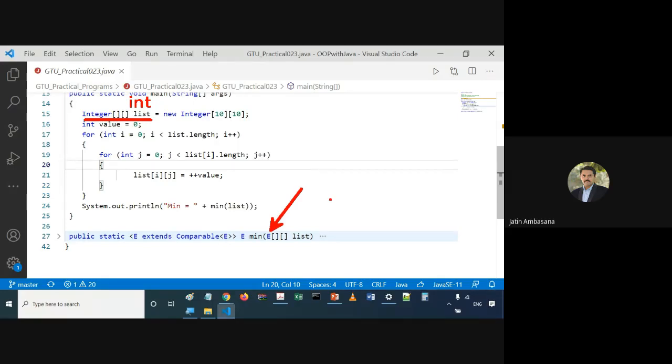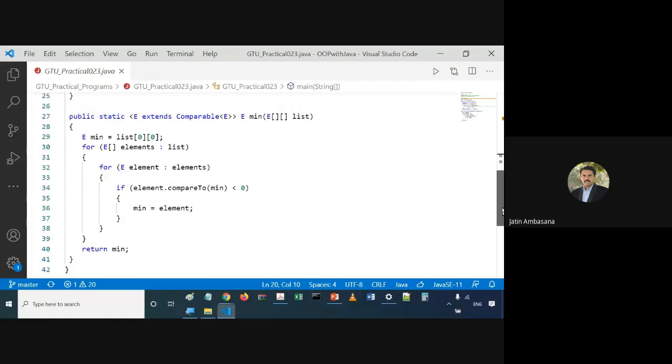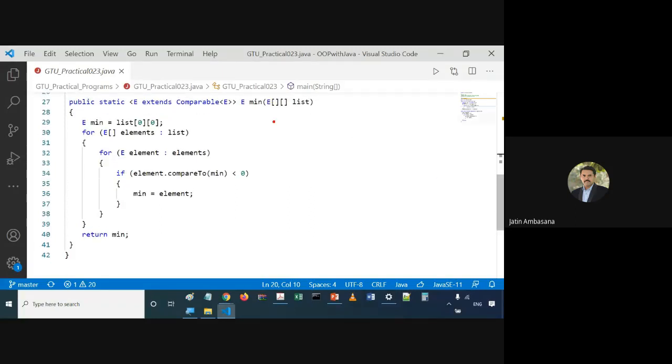A generic data type can only represent any class type, but not a primitive data type. As simple as that. Now check this out. In this min method, we take that particular two-dimensional array, and what we do is, check this out, we first get the 0th element.